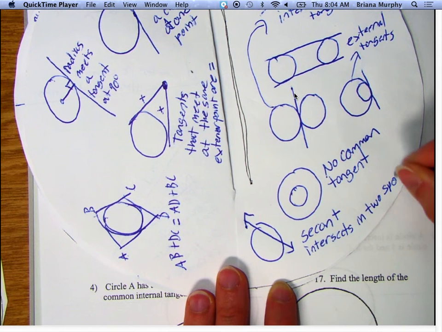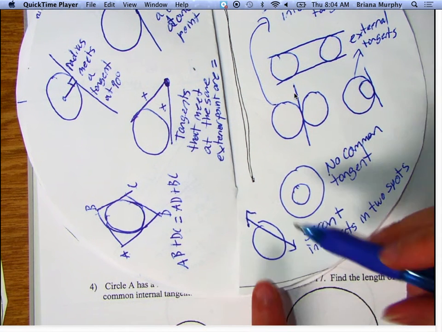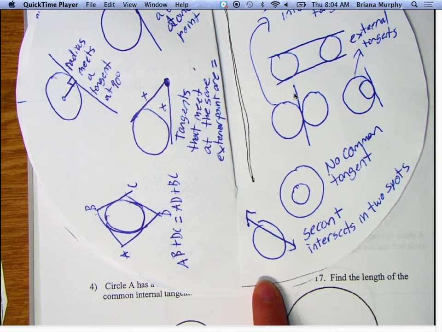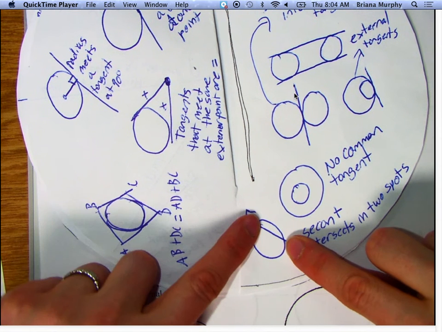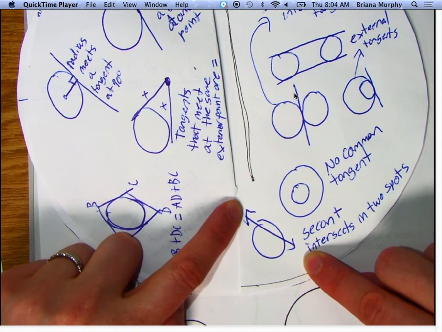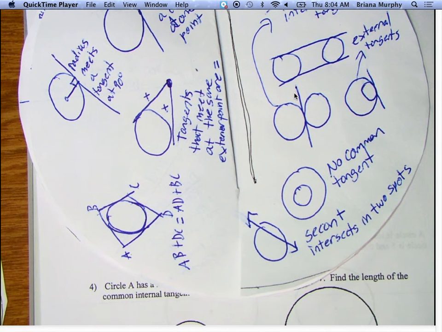Okay, let me ask you guys a question. If this didn't go through the circle but stopped at the edges, what would I call it? Just a regular tangent? Nope. Tangents only hit one spot. A chord. It would be a chord. Chord, it would stop in two spots. Secant goes through it. Tangent only hits it in one place. Okay? Secant.